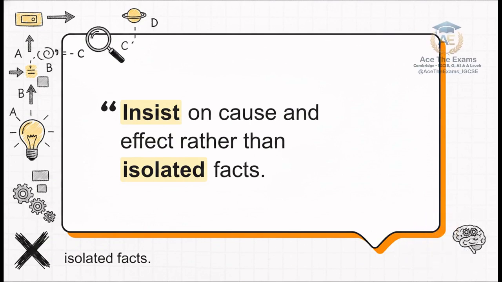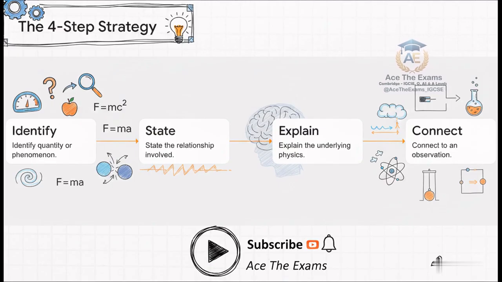When the examiner sits down with their cup of coffee to read your answer, they desperately want to see a story. Not a fictional creative writing story, but a highly logical narrative. A story where event A causes event B, which is strictly governed by formula C, resulting in physical observation D. If you just chuck formula C at them and move on, you have completely broken the chain and you drop the marks. So, the crucial point here is applying a specific, four-step reasoning scaffolding. This acts as your PEEL framework for physics.